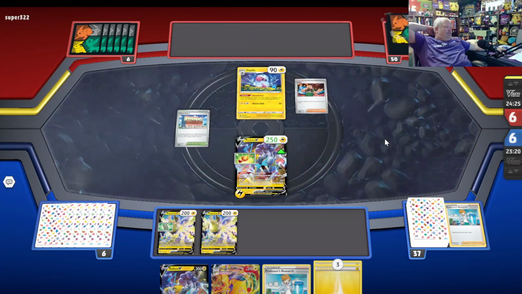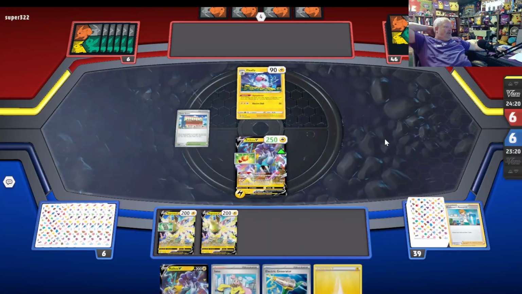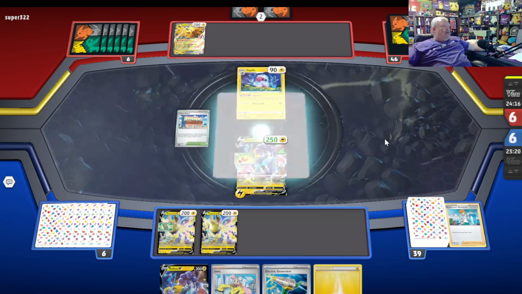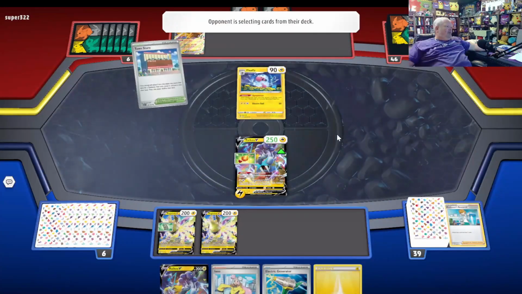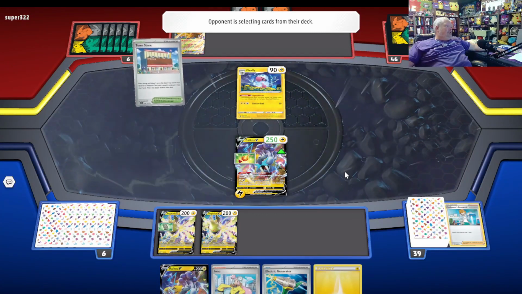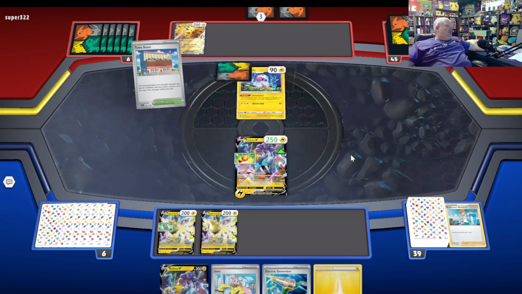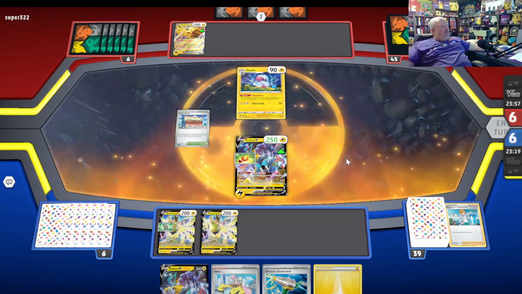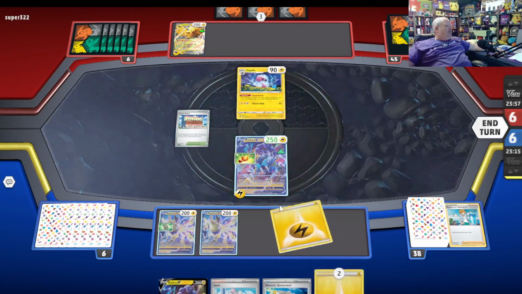Sure, why not? I got too many energies anyway. Yeah, we got one. That's all we need. Oh, the Zapdos coming down. He's weak to lightning, too, so... I'm guessing they're going to put a Bravery Charm on him. There you go. Oh, they didn't even use it. They just took it and put it in their hand. Okay. Alright, that's fine. Whatever.